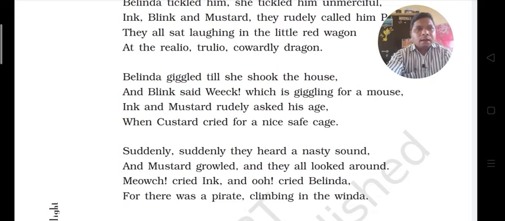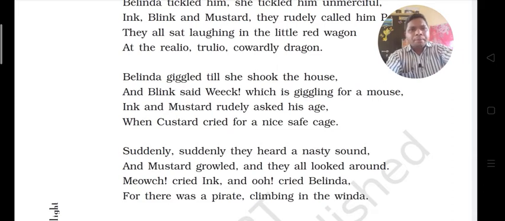But anyhow, he also stays there, and he always searches for a small and nice safe cage. So, in between, what happens there?